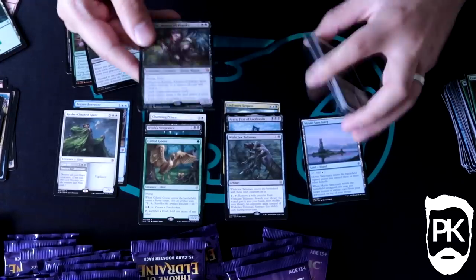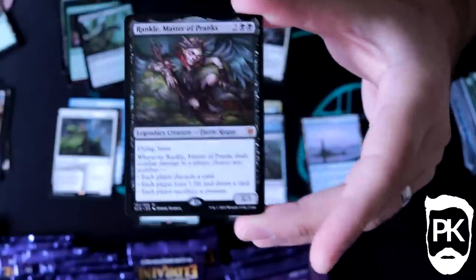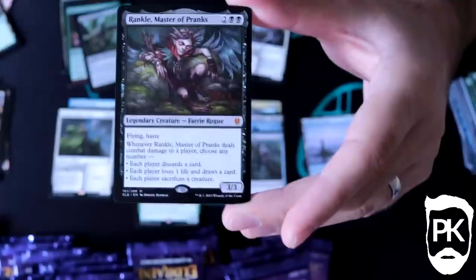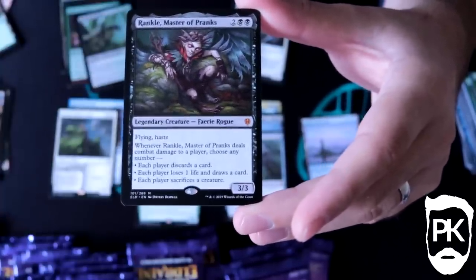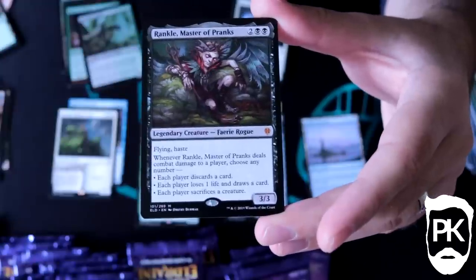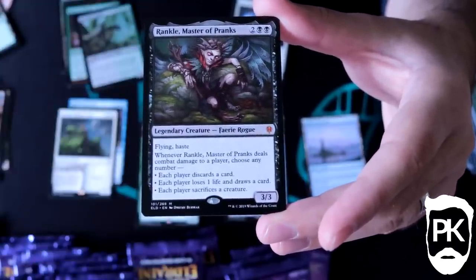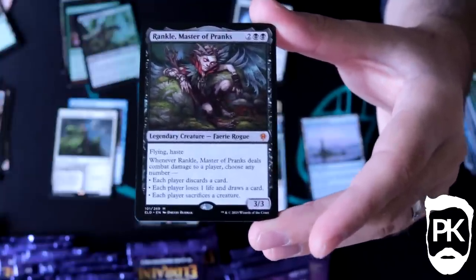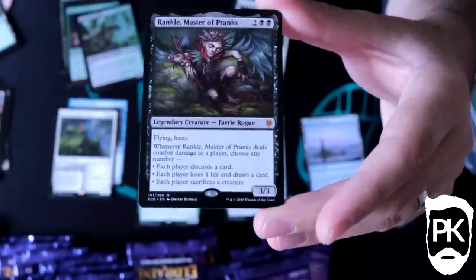Forest. And our third mythic is Rankle, which I always want to call Sprankle because of Spranks, but it isn't. It's Rankle, Master of Pranks. Get it? Rankle, Prankle? It's a flying, hasty 3/3 flyer for four mana, double black and two. When it deals combat damage to a player, choose any one of the following. Each player discards a card. Each player loses one life and draws a card. Or each player sacrifices a creature.